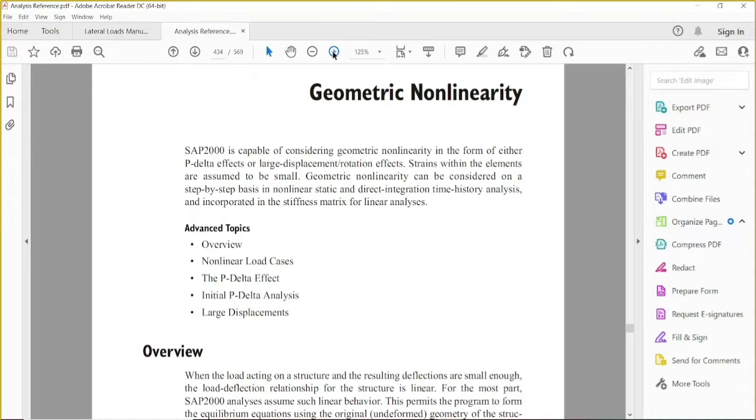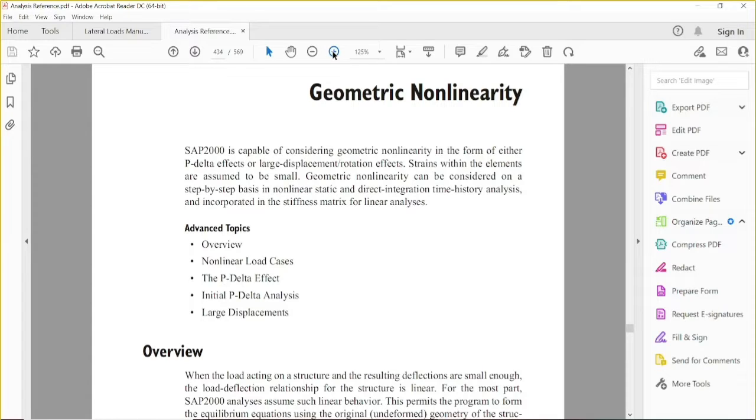A moment is generated and this is called a secondary effect, and this secondary effect is called P delta analysis. If we want to analyze in the elastic stage, we can analyze for tall structures, and if we want to do nonlinear analysis, you can do it for whatever stage it might be. And for a G+1 building, you can find non-linearity, how it collapses. To study the collapse load and collapse behavior, the P delta analysis is very useful.